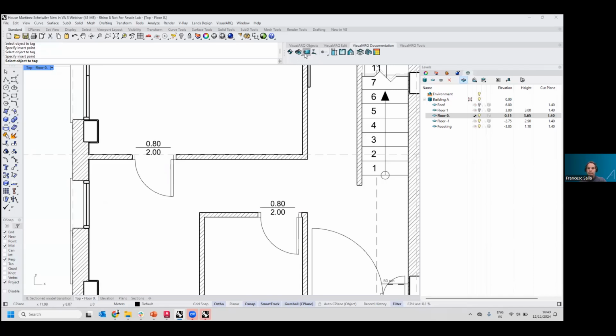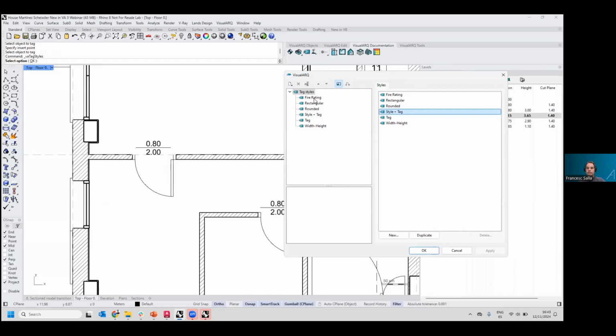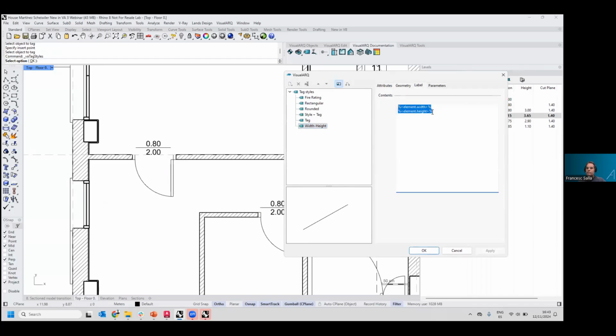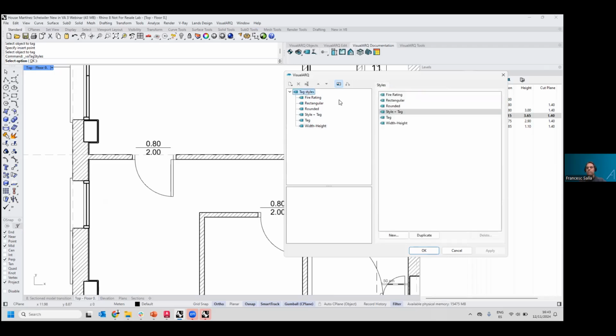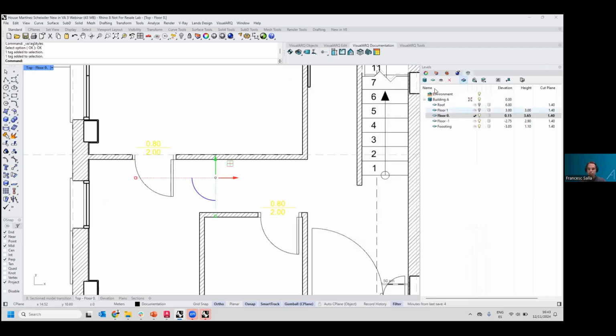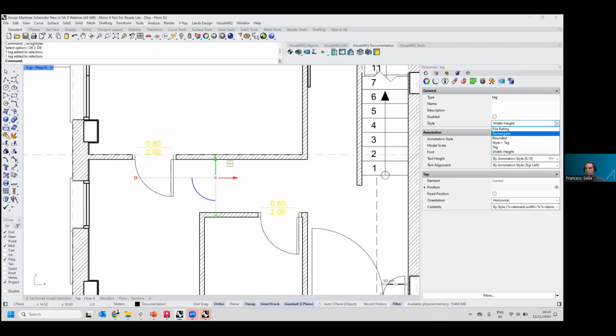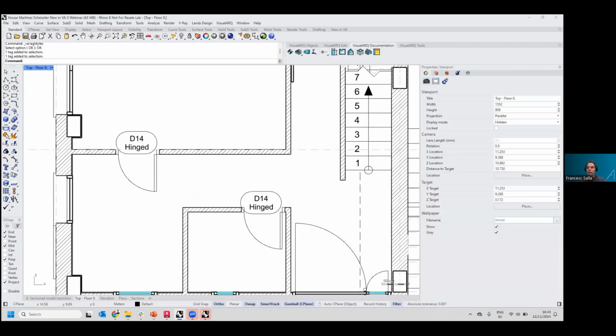Okay. And let's take a look at the tag content. So I'm gonna right-click to open the list of tags. In this case, we have this object, and under the label, we have this syntax where, from the reference element, we are displaying the width and in this case, the height. In this case, this tag is using a block for the geometry. But I mean, we can create as many tags as you like and link any properties of the objects that you want. So just by selecting now the tag, we can change the information displayed by, for example, showing the style and tag in value.